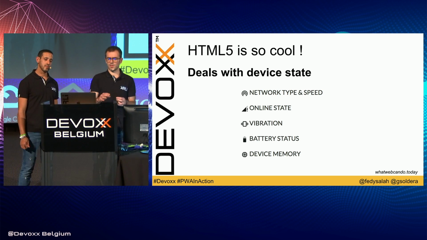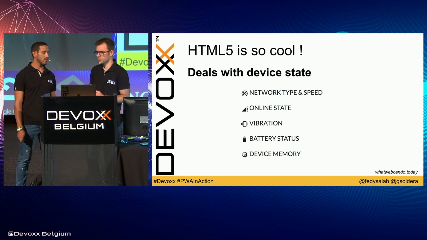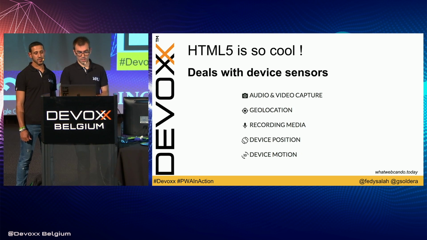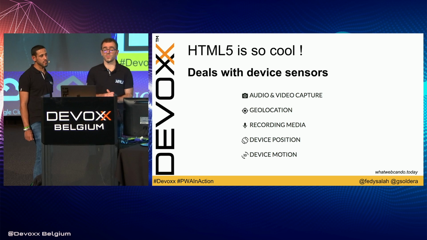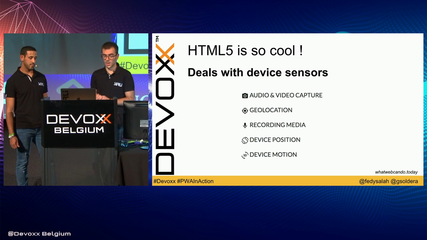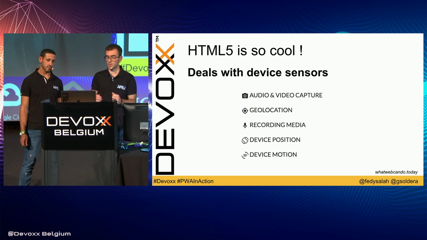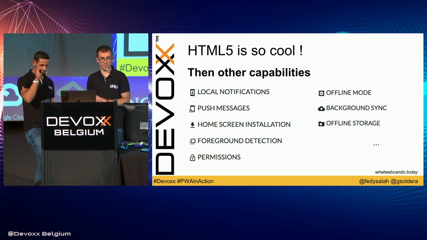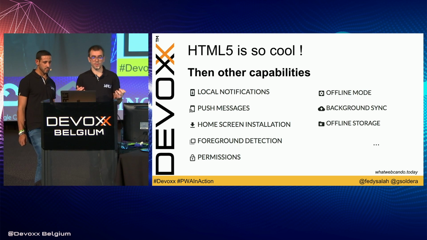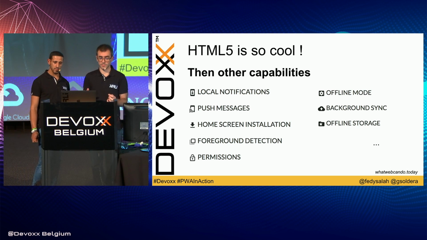The battery status is deprecated. I think it's available only on Chrome. I think you can play with vibration. Why not? You can deal with sensors too, like GPS or camera or microphone. You can have information about the position of your device, of your motion. There are a lot of capabilities, and every year browsers learn new things, and they can handle the new features.